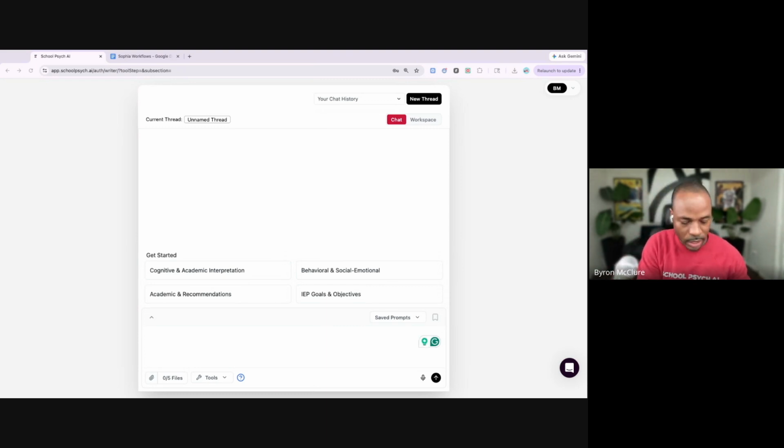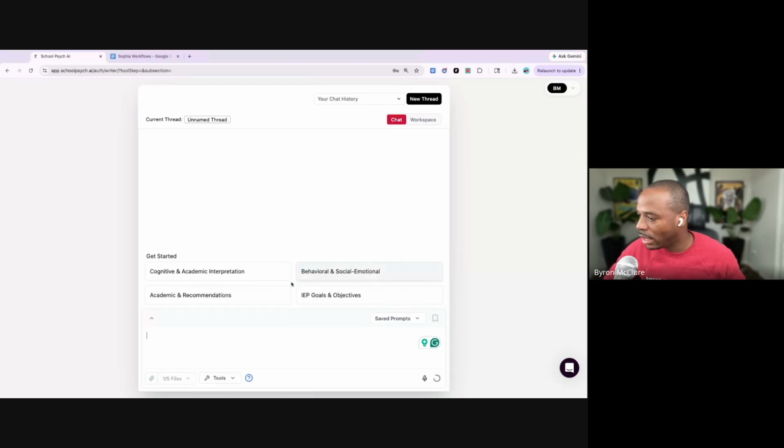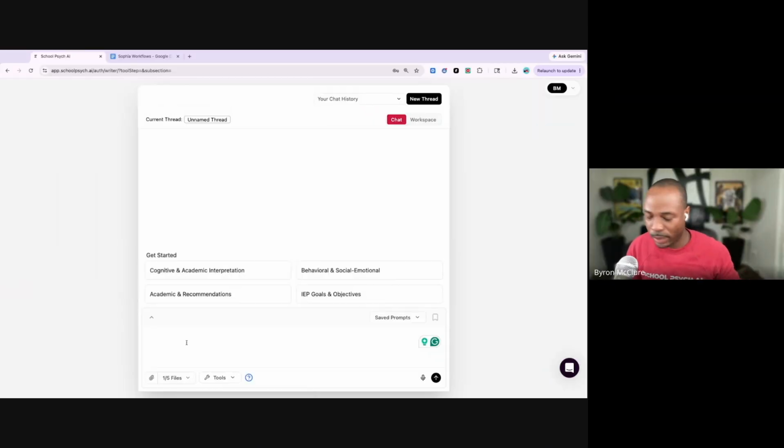What you're going to do, and you can't see it on my screen just because of how I shared my screen, but I am going to find a full evaluation. And this is the de-identified evaluation that I did. It's a real document. It was an evaluation I did in DC, and it was a very comprehensive one. It's about 29 pages as well. And so that's going to load. My file has uploaded, okay?